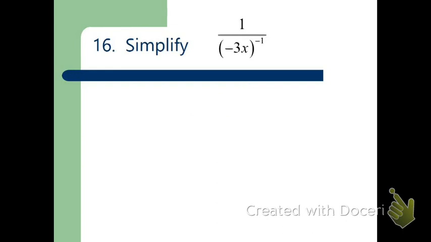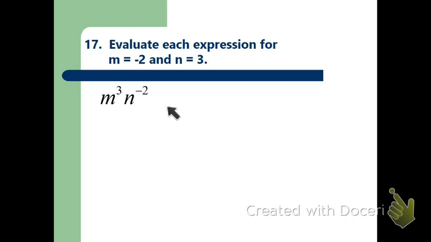Okay? All right, so evaluate each expression when m is -2 and n is equal to 3. Before we evaluate, guys, let's rewrite it with nothing being unhappy. So, Ms. Bullock, what's unhappy right now? Who's unhappy? The n. So how would I rewrite it without anything being unhappy?